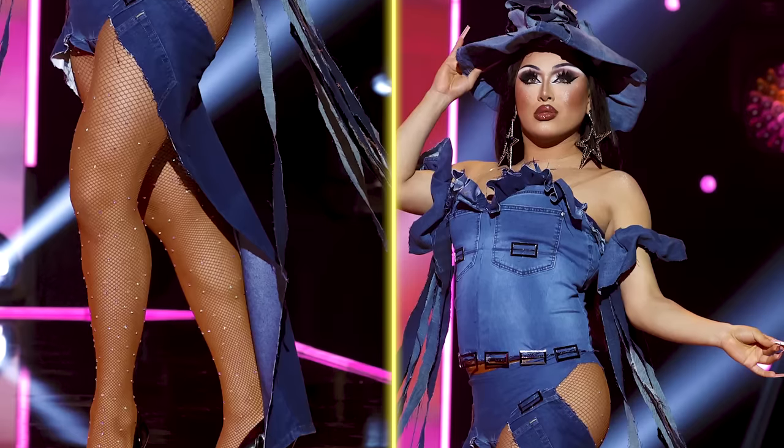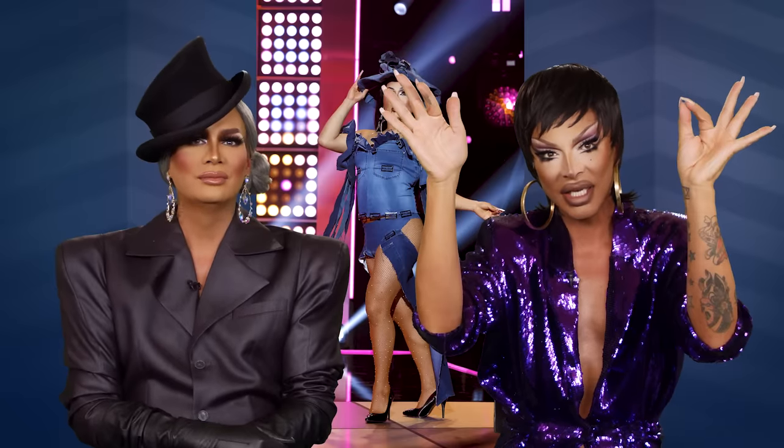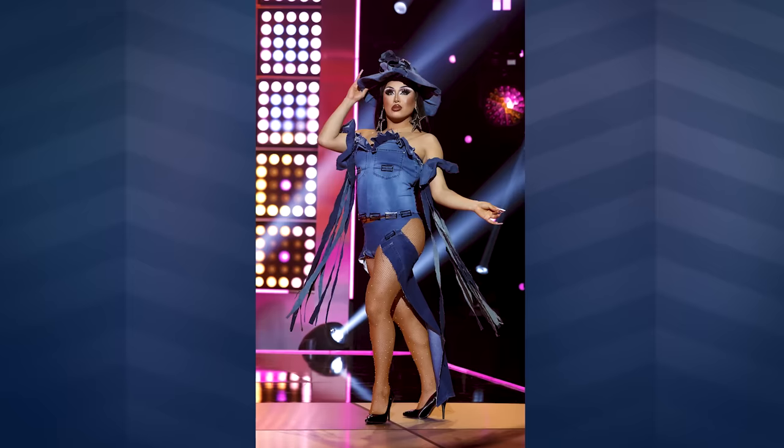This is ill-fitting, it's strange. I don't like the hat. No, the hat to me is actually fine. It's not on her head. It's just kind of sitting there. I wish it were a little bit bigger. Bigger. And I wish it fit on her head and kind of was floppy. It doesn't look finished. That's literally one pant leg and you can tell.